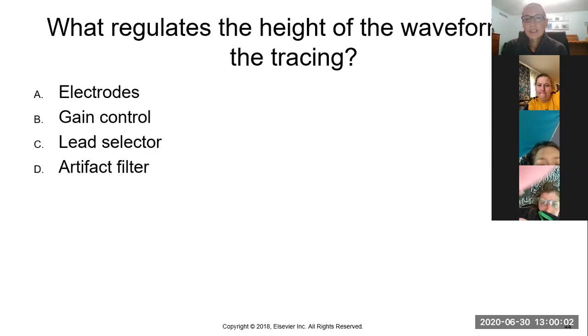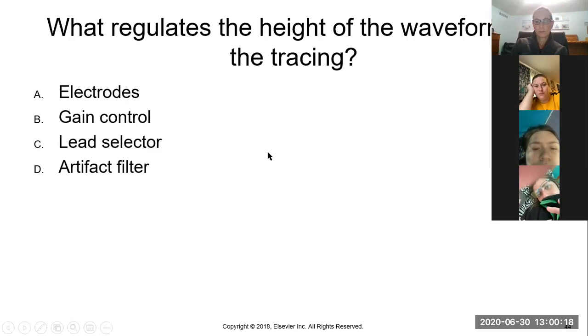You know what? Let's do something. After this one, let's start doing like 1, 2, 3, 4. I think it's going to be faster for us than waiting for everybody to type. All right, so what we got here? All right, gain. So gain is the answer for that one.